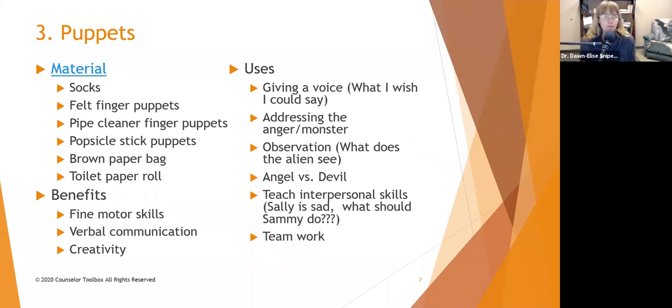Why not just use people's own vision and words? Again, because a lot of times some of the things that they see are too emotionally charged, or they don't notice things. When they are putting themselves in as a puppet, or distancing themselves from it, they may notice more things because they're not emotionally attached to it. They're not emotionally charged at that moment. You can have two puppets, the angel versus the devil, if you're talking about decision making or conscience or guilt, or any of those types of feelings.